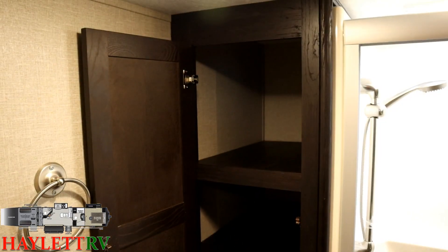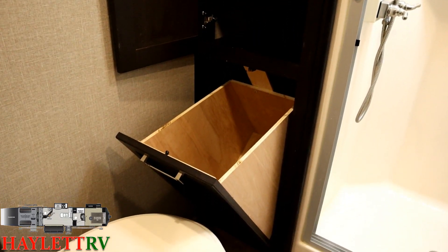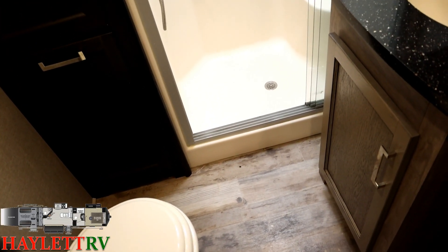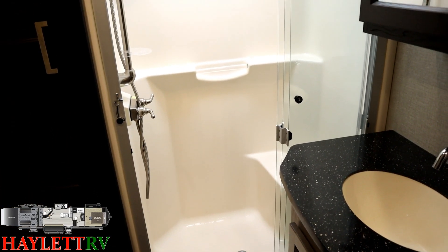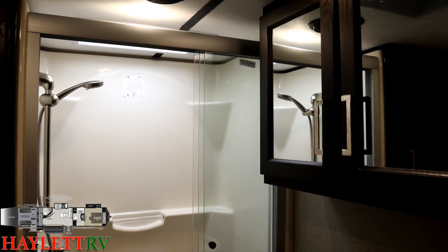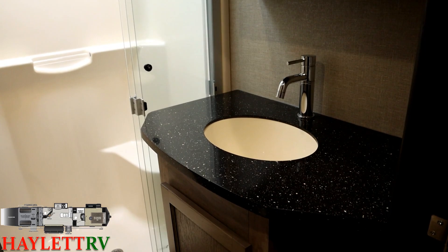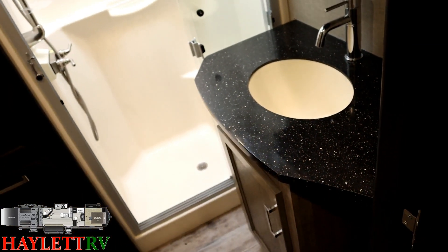Fusion and Montana, even though they're different divisions of Keystone, actually work together on a lot of things, and you can see this has a very Montana-inspired bathroom. What I really like is this huge deep linen cabinet with a laundry hamper on the bottom section. The toilet is angle-mounted so you always have lots of legroom — not to mention room to stand and get dressed. There's a one-piece seamless molded shower with a tri-panel glass sliding door, and height-adjustable shower hardware, which my wife and I would really benefit from.